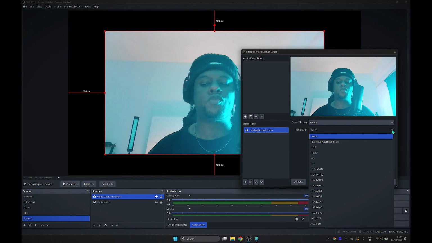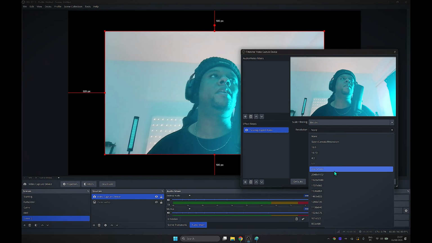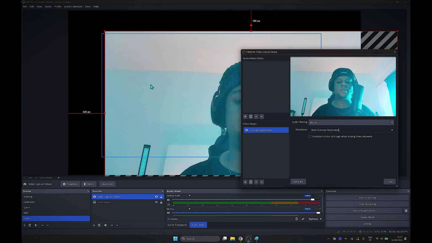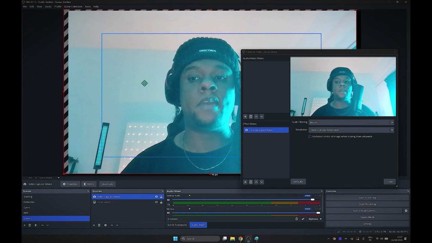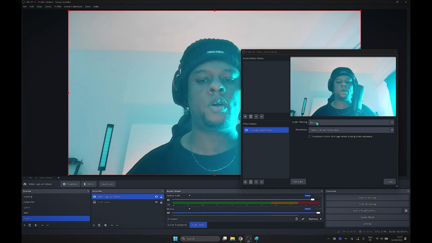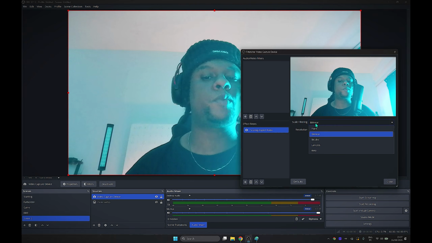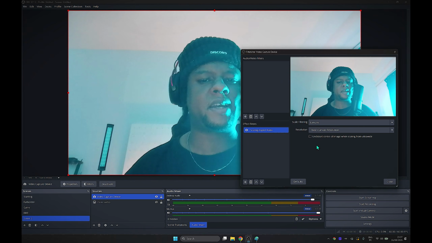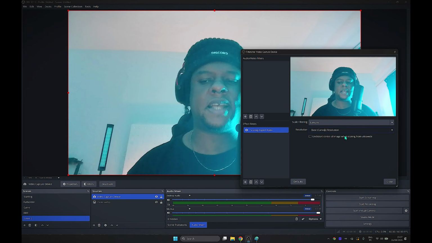Your second option is resolution. So if you want to, let's say, scale this webcam to the canvas resolution, I can click on it and you can see it scales it. And then on top, I can pick what type of algorithm it uses to play around with the pixels. Some of them are going to be less sharp. Some of them are going to be way sharper. It's just something that, if you know about it, then it's an easy thing.